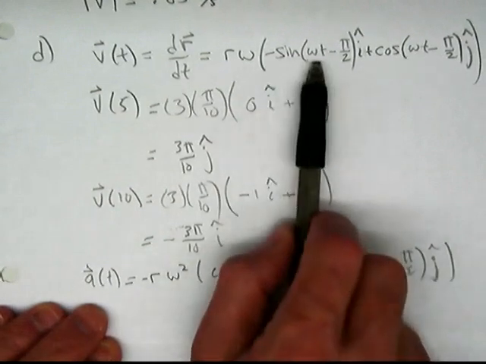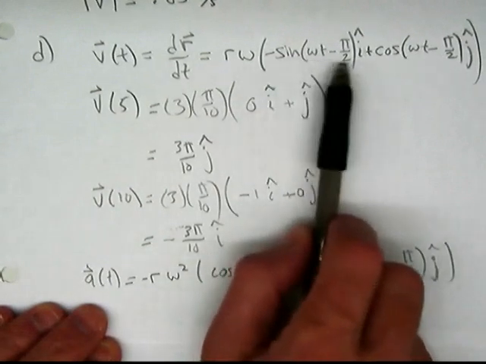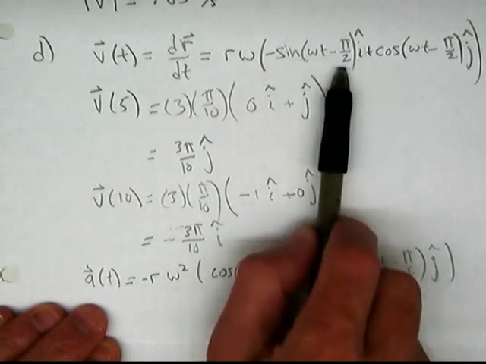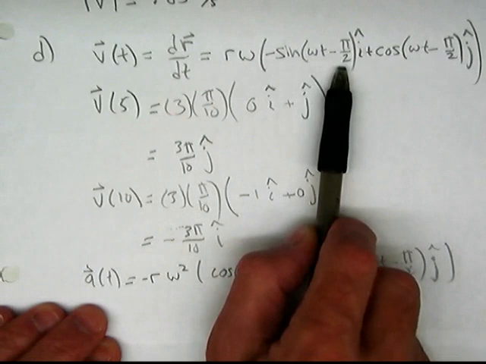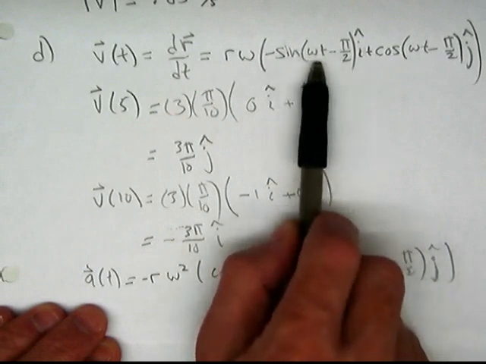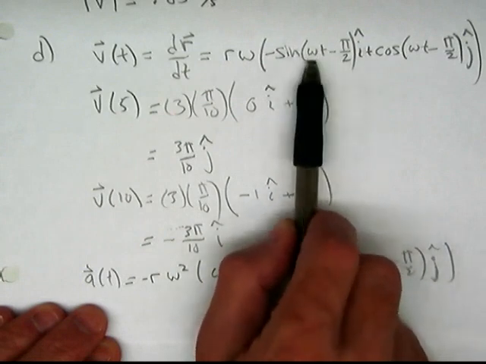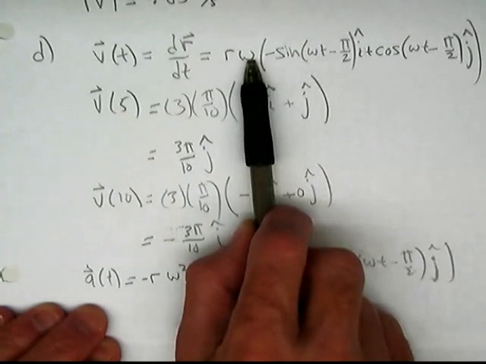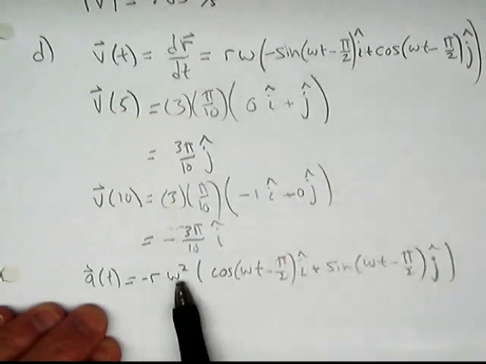So the derivative of sine is cosine, right? But then we have to go back in here and use the chain rule and take the derivative of this inside function. The derivative of negative pi over 2 is 0. It's a constant. The derivative of omega t with respect to t is just omega, right? Use the power rule on t, which makes it go to 1. So there's an extra factor of omega that comes out. It's no longer omega, it's omega squared now.